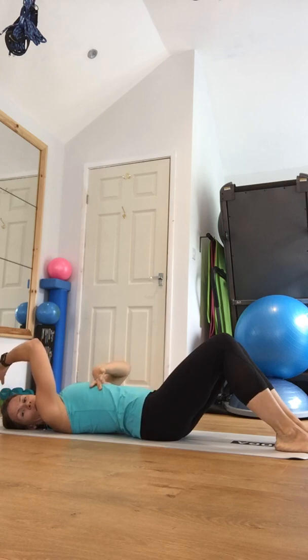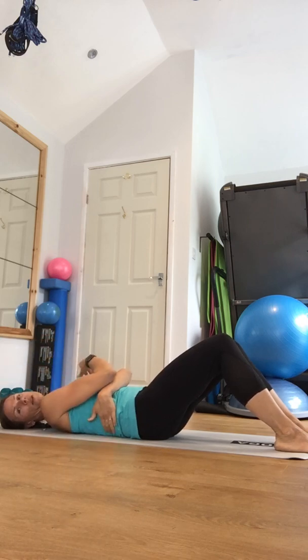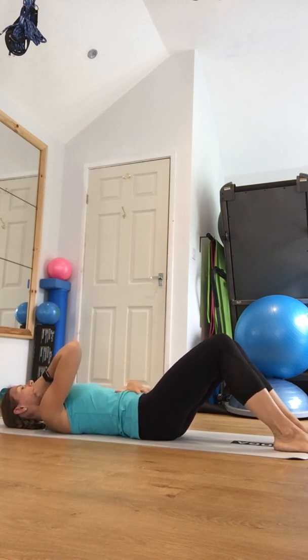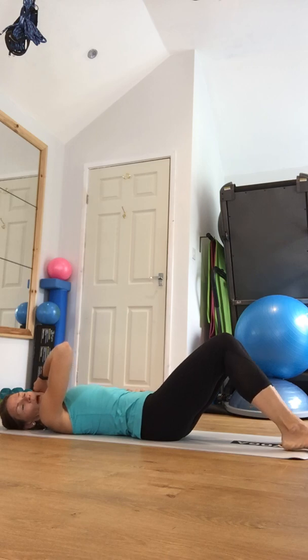Now as you exhale, you want to pull your ribs towards your hips, squeeze the glutes, and pull the pubic bone towards the nose to press that lower back into the mat. So that's our imprint or brace position. Okay, that's where you're going to get that bread dome effect. Then as we inhale, we're going to release it back to our neutral, and then tilt it forward, and you'll feel your lowest ribs leave the floor, and that would be our anterior tilt. So we want to come back into that neutral position and try and stay focused on this neutral position throughout.